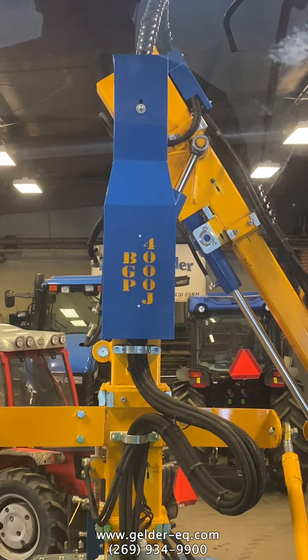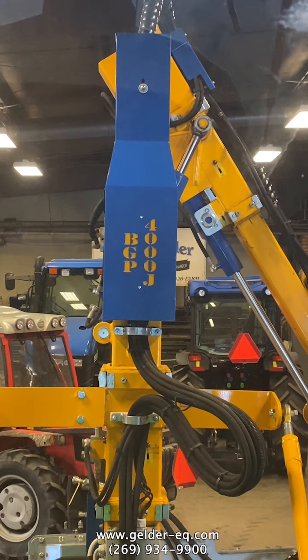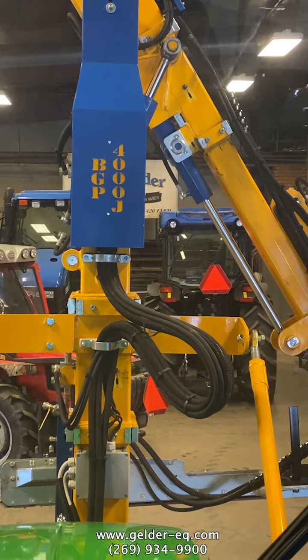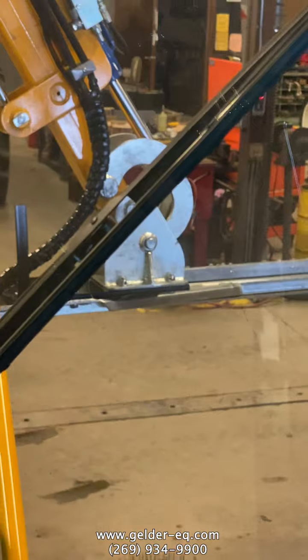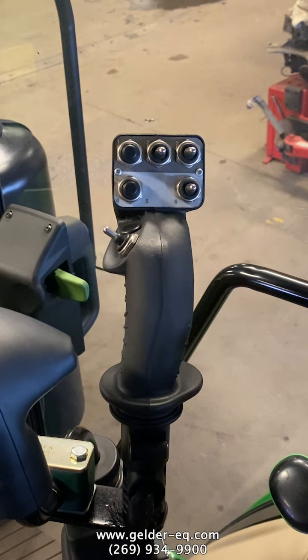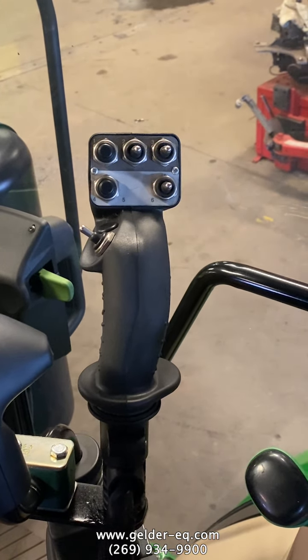Going to do an inside the cab. We've got the model BeG, the 4000, with the cutter bar mounted on it. And we've got the joystick here inside the cab. Now that functions everything. It's all electric over hydraulic.